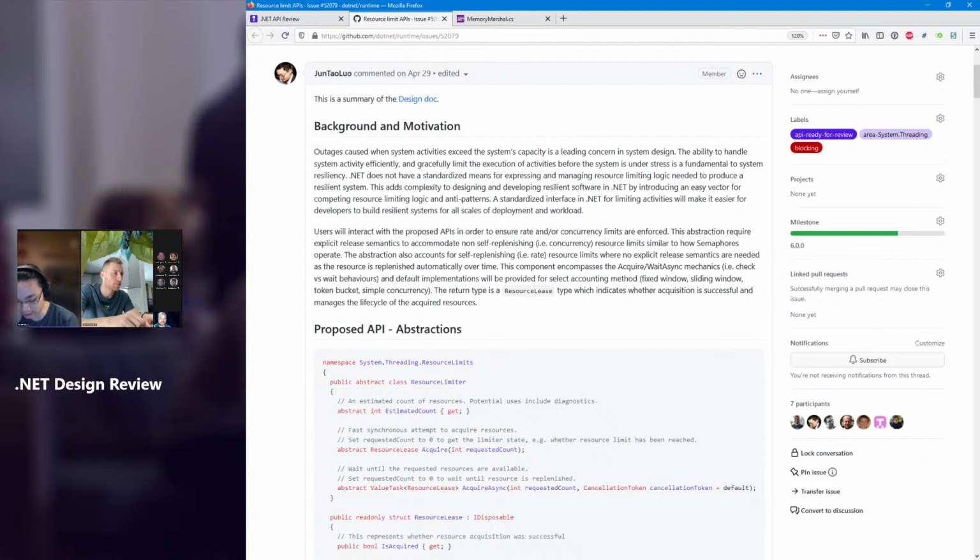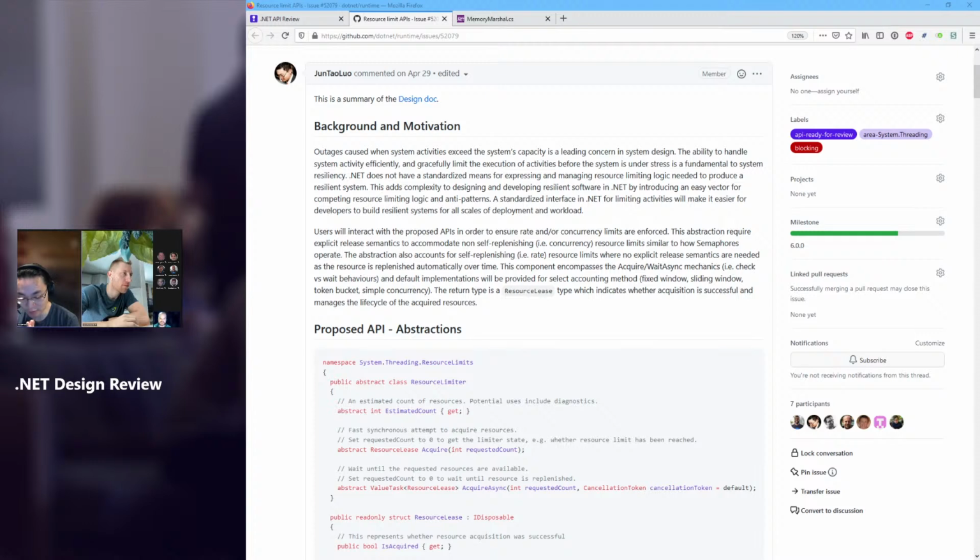And in that design doc, there's a lot more details with the goals, the motivations, and some of the plans in terms of how we expect some of these implementations to work, as well as proof of concepts and those kind of things. But just to start, I will give a brief overview of the background and motivation, and then go over the APIs as currently proposed. And then I expect that we'll get into a lot more discussion about specifics on this new API.